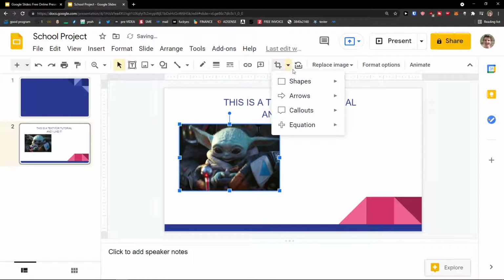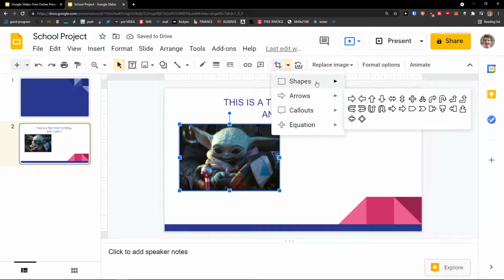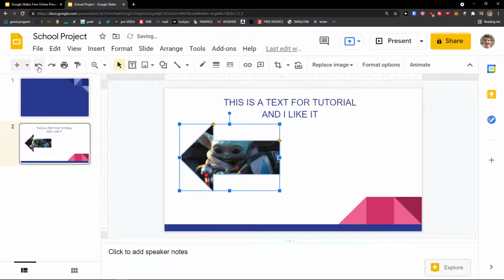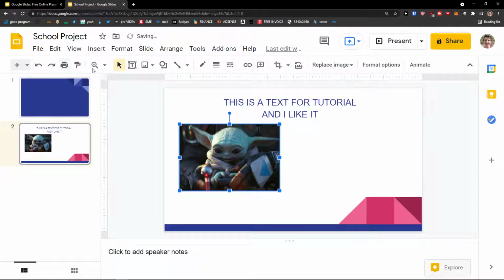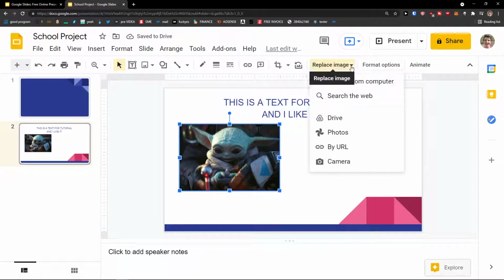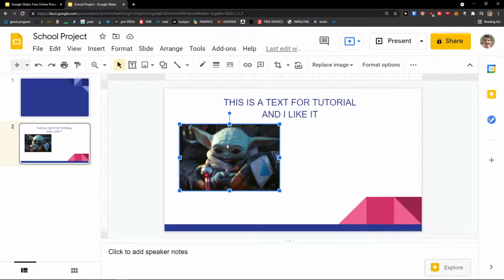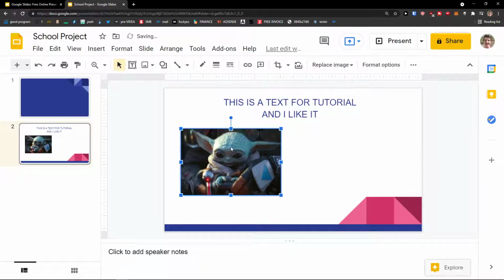Then what you can do, also mask image. So you can have it as, let's say, arrow here. See? And you can mask it like that. Or you can reset the image. Or you can replace the image with something else. Now, this is pretty much it, how we can use an add image.